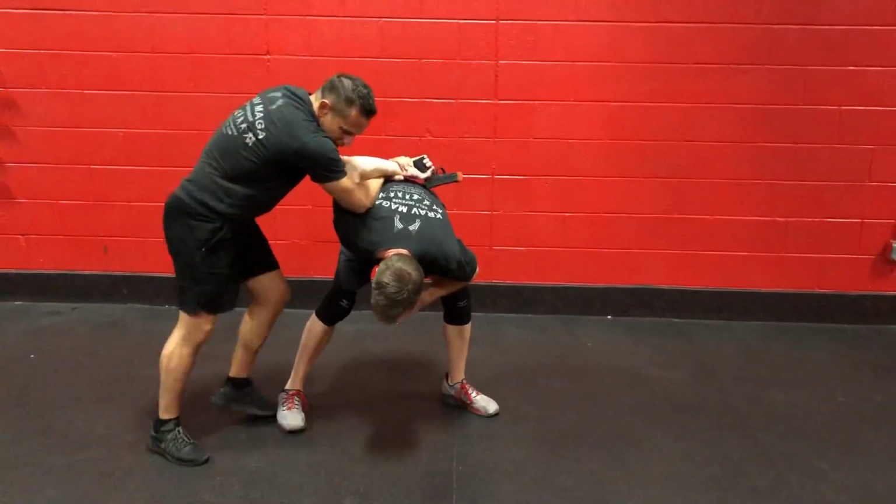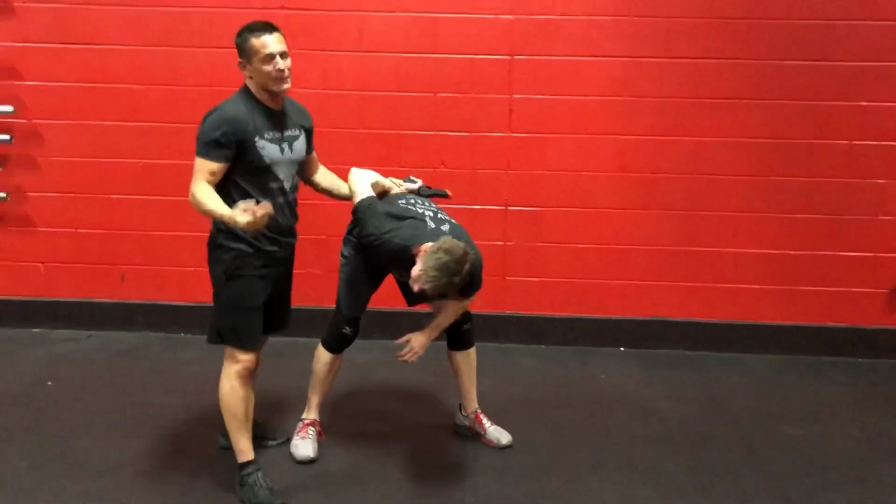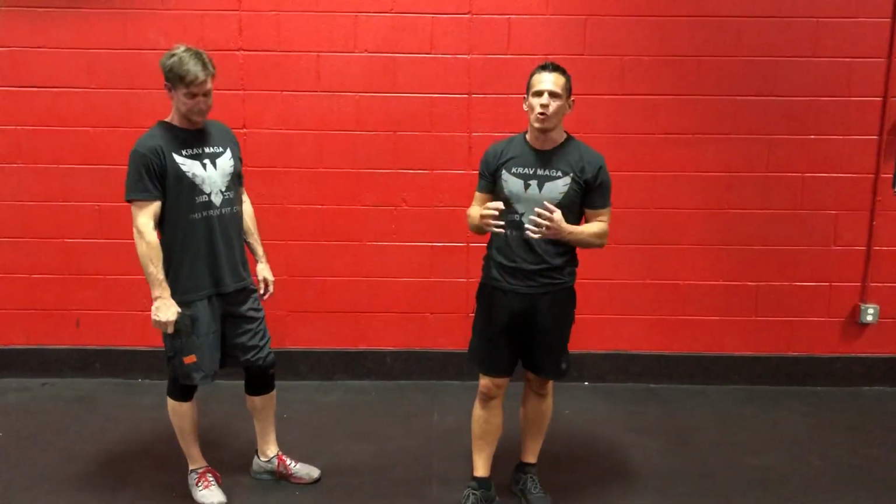From right here, I can throw in some knee strikes. If I keep on moving this, guess what's going to happen? I'm going to blow that shoulder out. So hopefully this gives you a couple of different reference points when you're working with the Kimura, but it's an incredible self-defense move that you need in your arsenal.